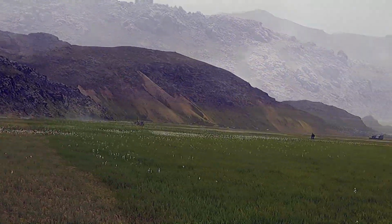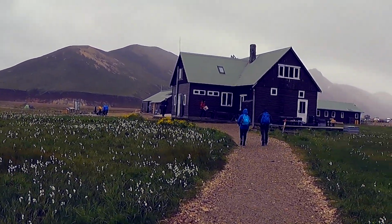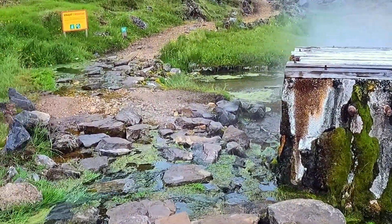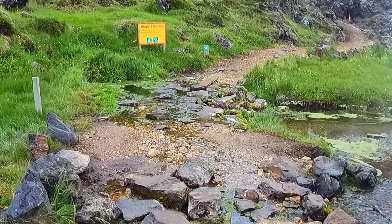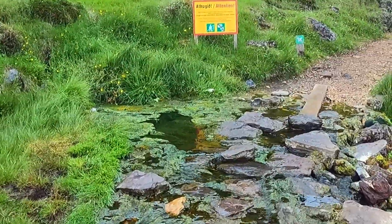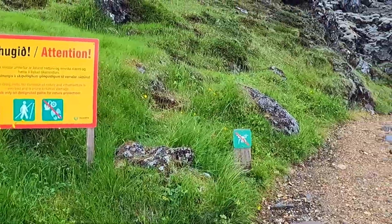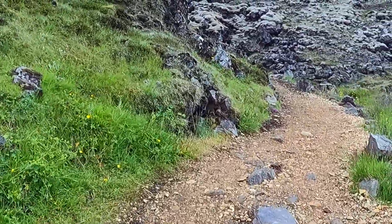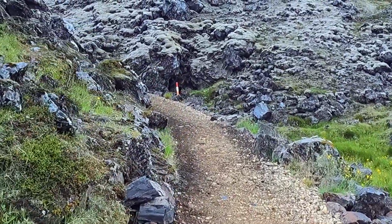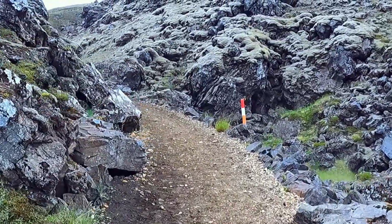Center, be prepared to cross a river, which unfortunately I forgot to film because I was so scared. We did cross the river twice, out and back, and both times I was panicking, hence there's no video of it. Anyway, we did the shortest hike as we didn't have enough time for a longer hike. It was mostly an uphill hike, but nevertheless, it was still a satisfying one, seeing those beautiful colorful mountains and the incredible lava fields.